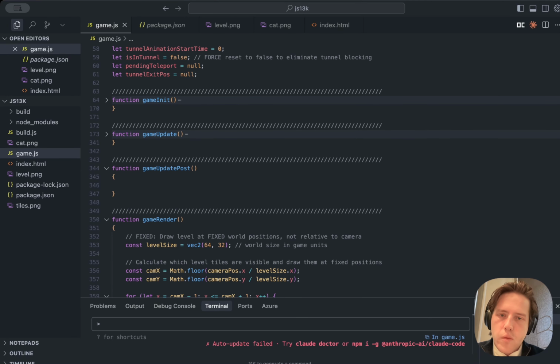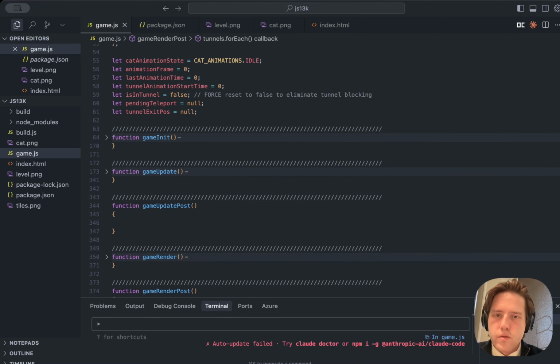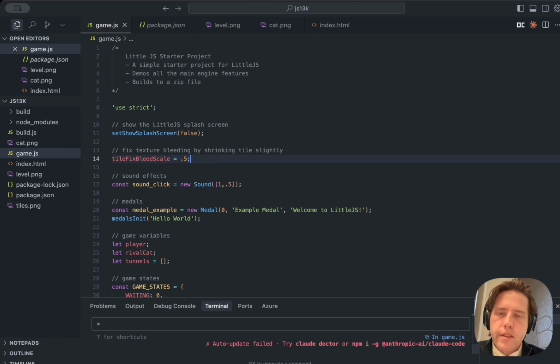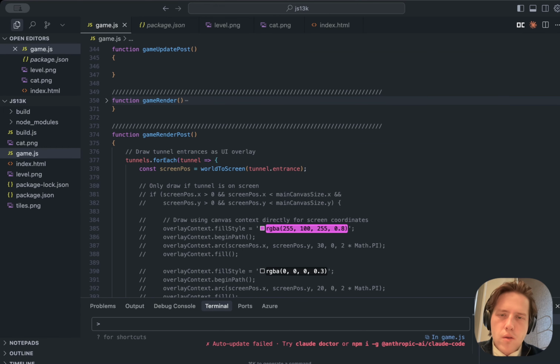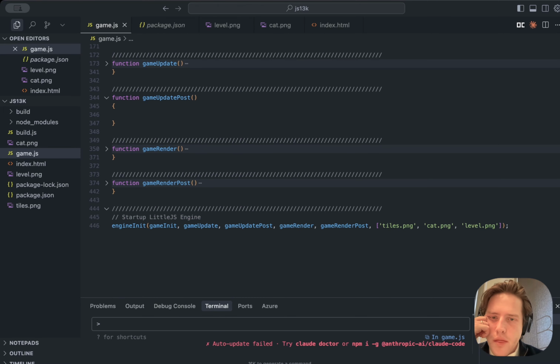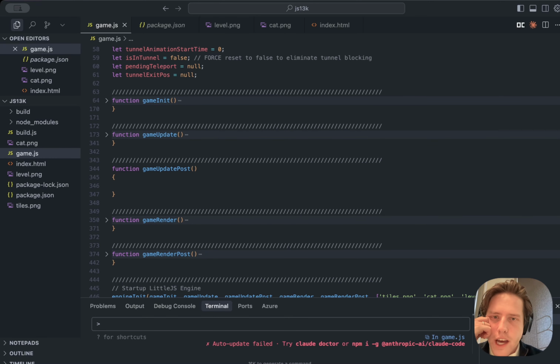There's a few things I wish that I could have done better. So I did use Claude Code in order to go through and code this up, and I started with the base template for Little JS, but it wasn't much help at all. By the way, I'll upload all of this code so that you guys can see exactly how I built this.